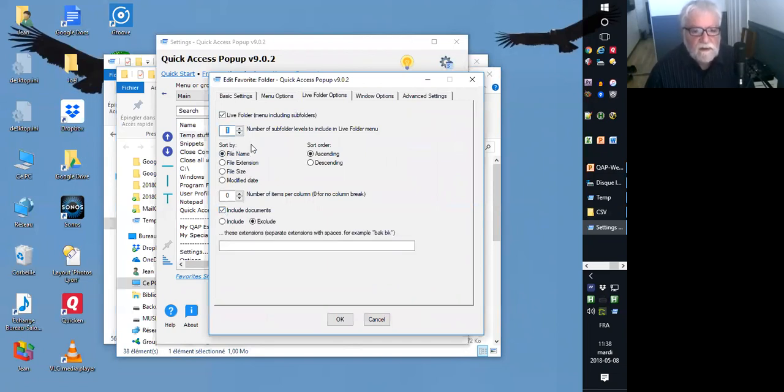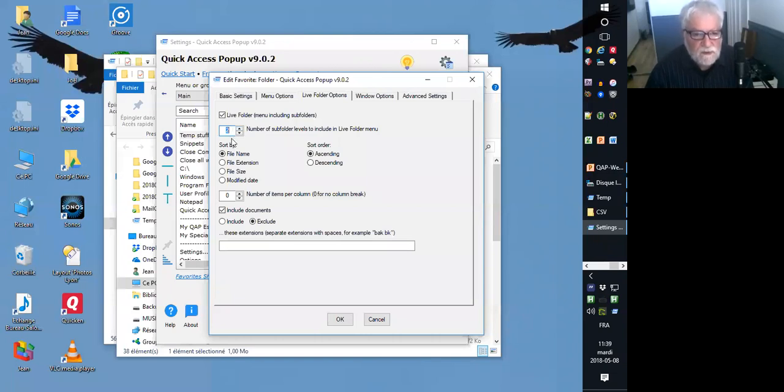By default, it will only include one level of your folder, excuse me, but it could be more. Be careful not to put too much content in your menu, because it's not a limitation of Quick Access Popup as much as a limitation of Windows, because Quick Access Popup is creating a Windows menu, and these menus cannot hold thousands of items in a very large tree view of folders or menu and submenu and submenu. So there's a limitation that I put in Quick Access Popup to 500 items, which you can get quite quickly when you increase the level of subfolders here.